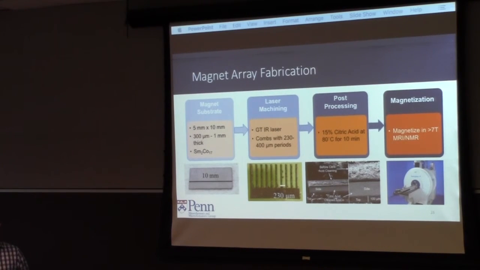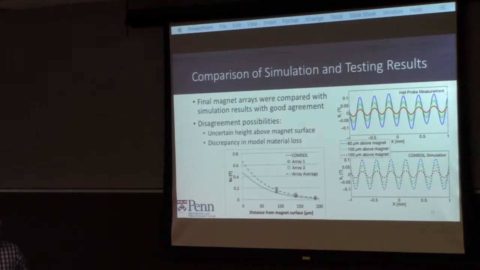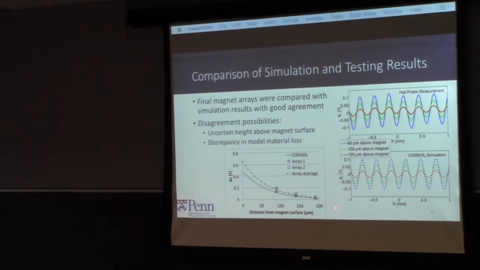This is the fabrication process again. Here you can see the finalized array of 20 millimeters. There's 50 periods of magnetic field in there, and a single array is about 0.1 to 0.13 Tesla peak. You can see there are lines showing the difference in magnetic field between north and south poles. In comparison to the model that we had to see if it was behaving as it should, it came out that we had really good agreement between what COMSOL was showing at a certain distance above the magnet, different distances, and what the magnetic field was actually measured at for those same heights.